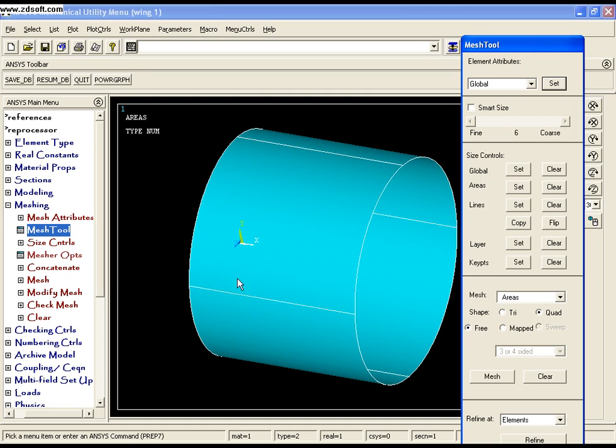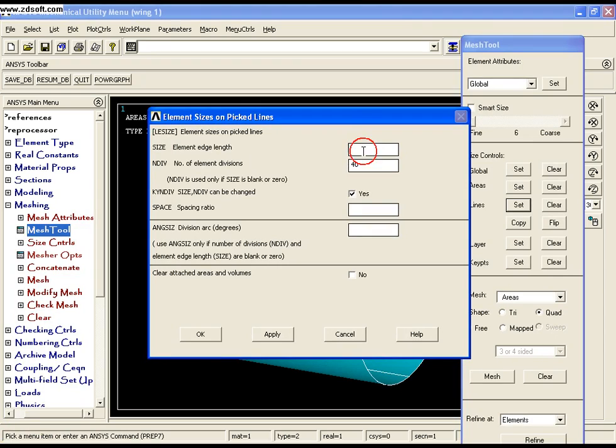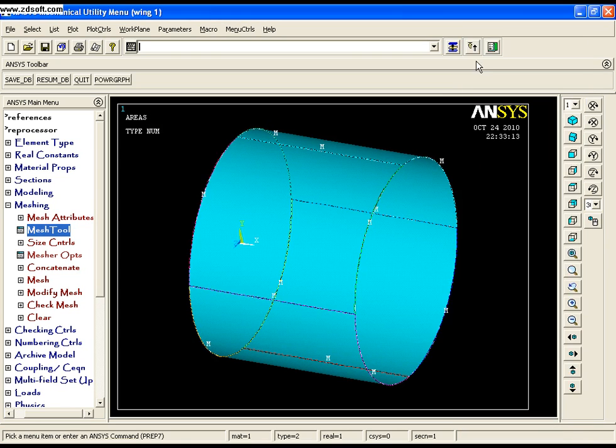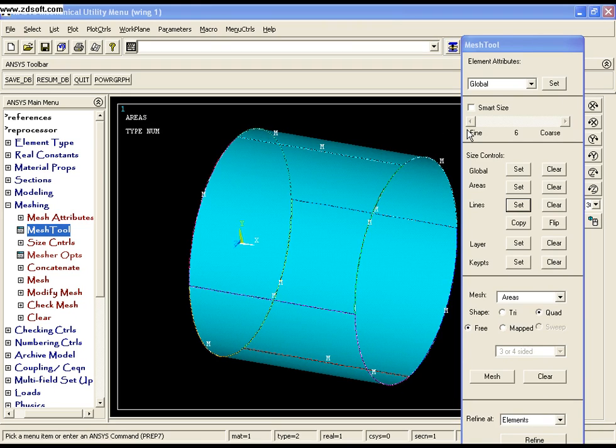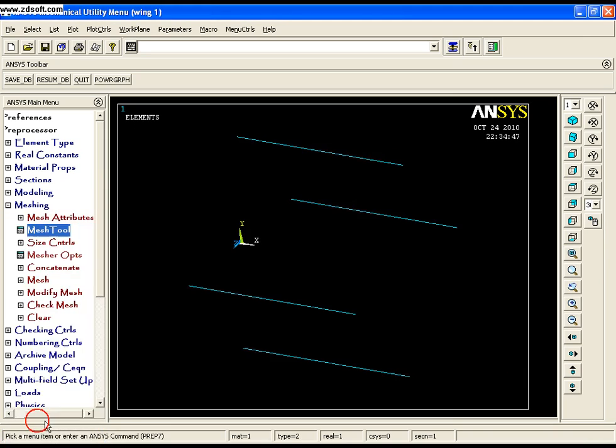So, to actually have a square mesh, you need to assign the size control carefully. So what I'll do is, I'll divide these lines into equal parts. Set, I'll actually select every line, say OK, and I'll give the element edge length to be 15 for all the lines. Say OK. So first, meshing the lines which are beams. So selecting the quantity to be line to be meshed, say mesh, and select only the lines which are to be beams. Say OK. So these four lines are actually assigned as beams.